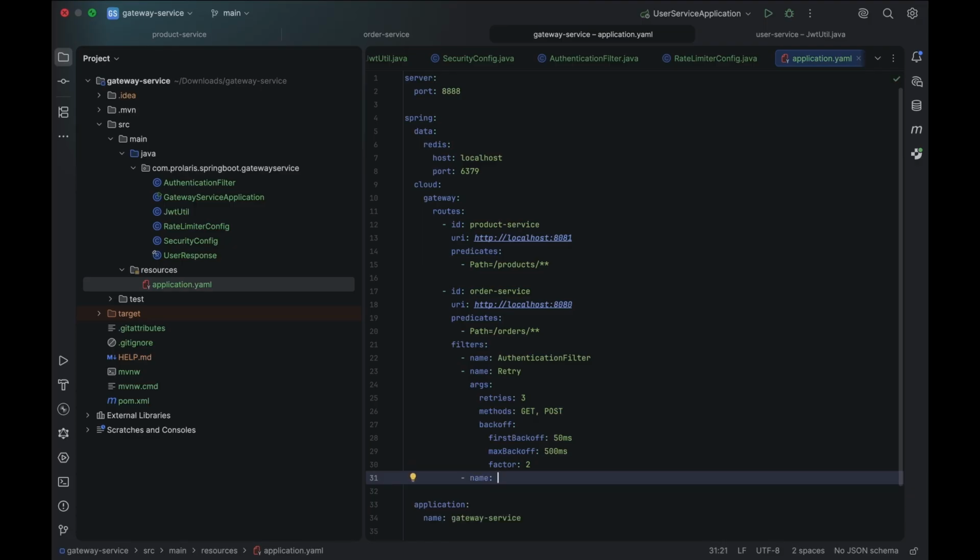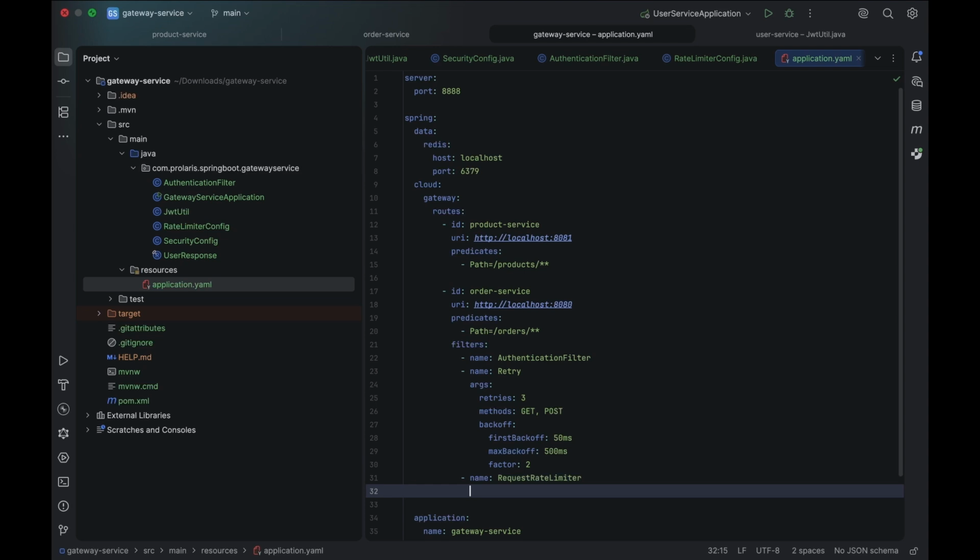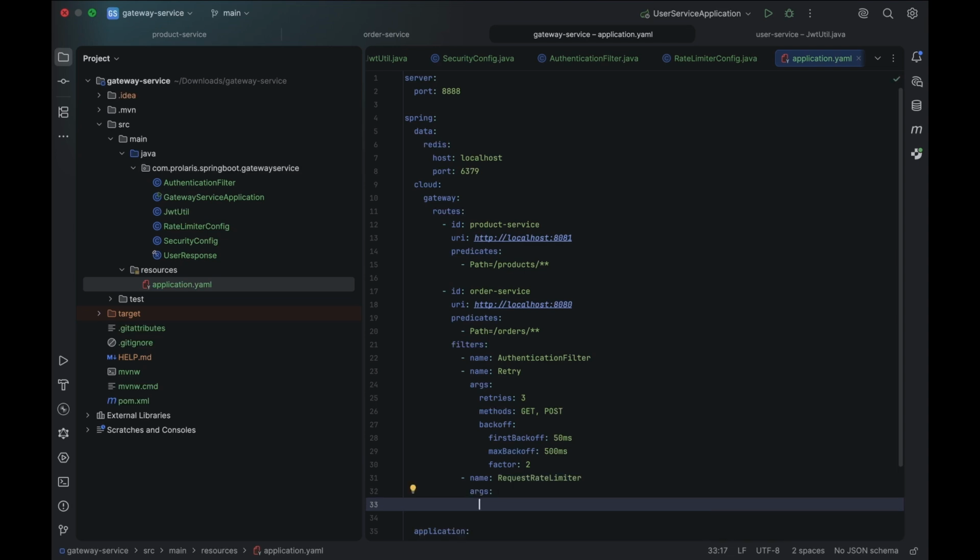Name, now we'll add the rate limiting. Request rate limiter, and arguments, so args. Now we have 3 args. For the arguments, we'll have 3 arguments. The redis-rate-limiter dot replenish rate will be 10.